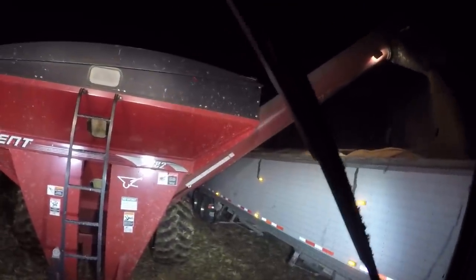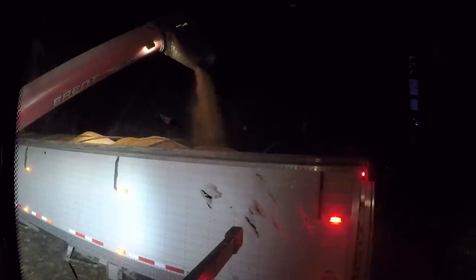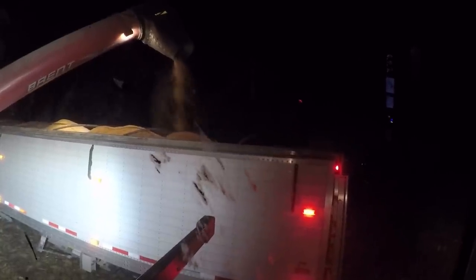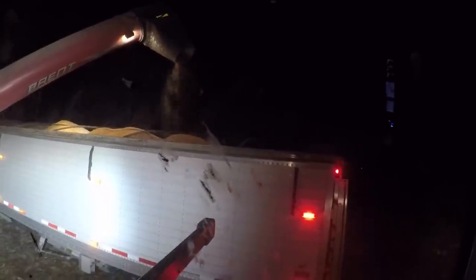Now I just shut my gate, which is a flow control there. You can see it going up, going down, just to try and get this truck as full as possible. And I'll speed it up, try and get as much grain out so I don't lose any. And there we go. Slow it down, shut it off, and I'm good to go. That's all it is. That's how you unload a grain cart in the New Holland T8050.